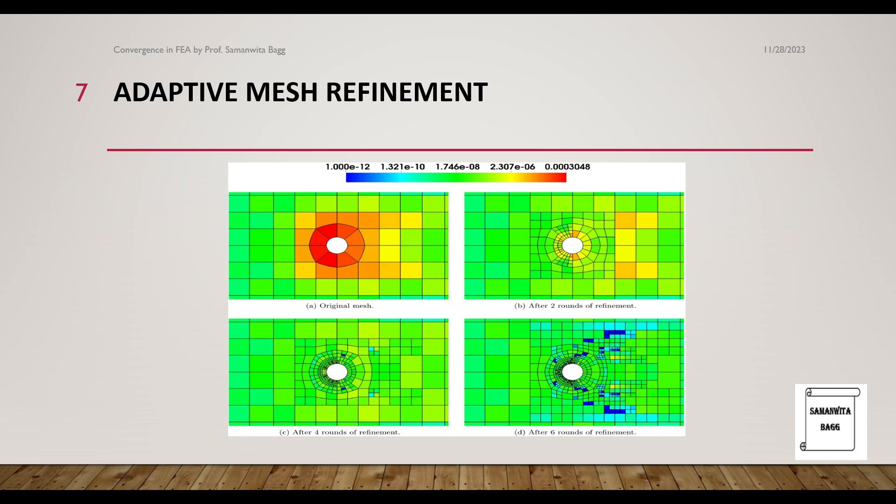What is happening is zooming in, getting inside and figuring out what is the feature. You can use that as an analogy here. This is actually zooming in into the area where the stress is more and it is trying to give you better solutions. It is allocating more weightage or importance to those zones which are undergoing more stresses or deformation or energy changes accordingly.